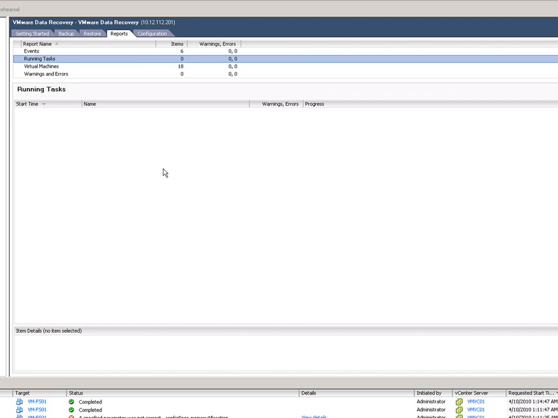Now for those of you that are in larger enterprises that have backup systems, you're going to want to integrate your virtual infrastructure backup and restore strategy with whatever it is that you're using as far as an enterprise backup and restore system. But for smaller environments that don't want to have an investment into some of these backup tools, and for simplicity's sake, you guys saw how easy it was to back up a virtual machine and then to restore it again if need be.